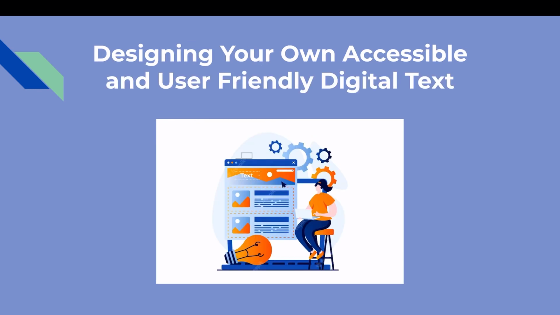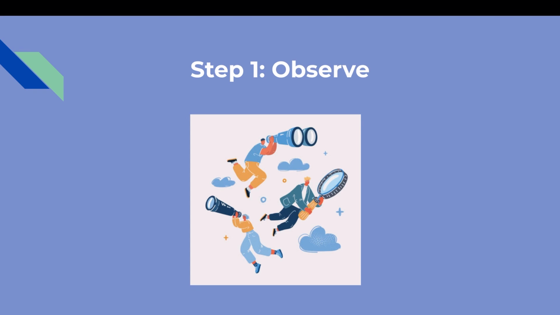The third and final topic I will discuss is how to create your own accessible and user-friendly designs. To do this, I will go over Don Norman's UX Learning Loop to explain what the UX design process looks like and how to use it to create yourself. The first step of the process is to observe people and find out what pain points or inefficiencies they have in whatever they are doing.